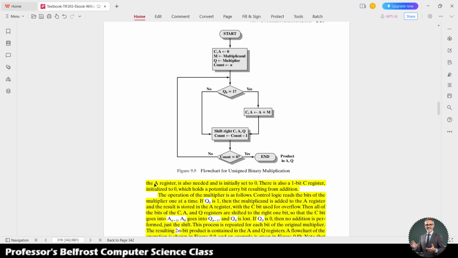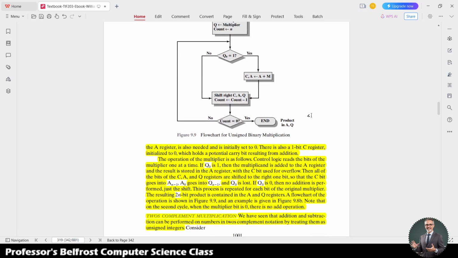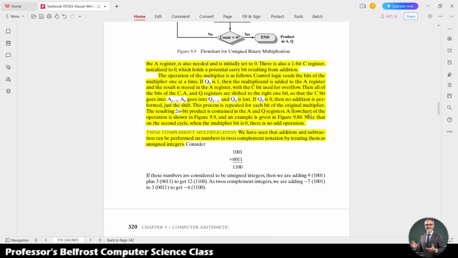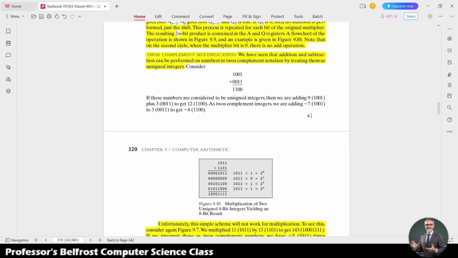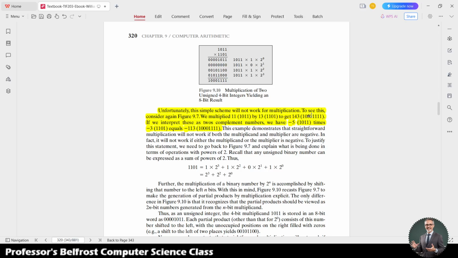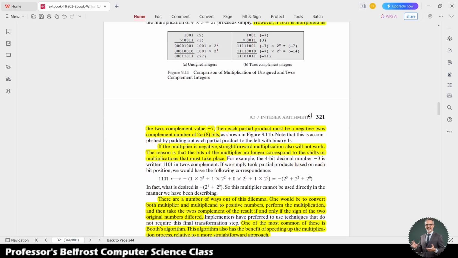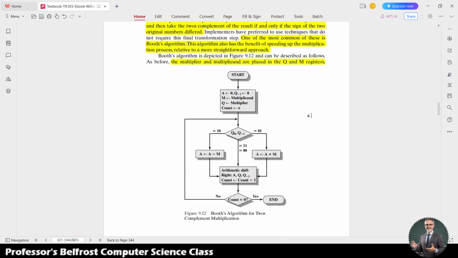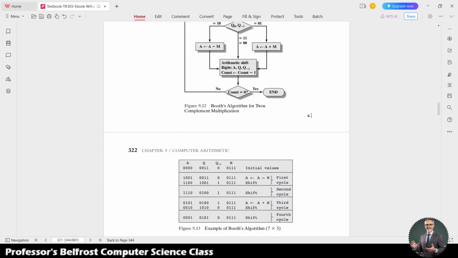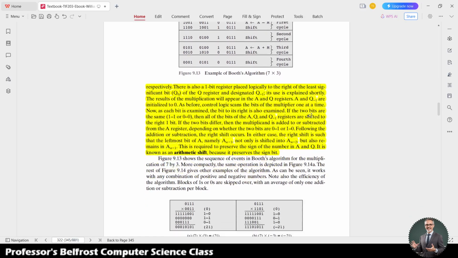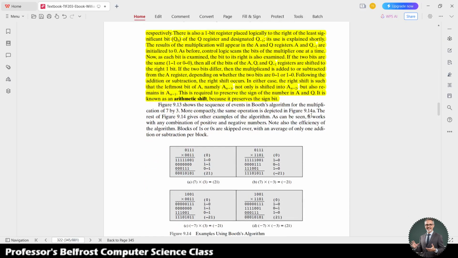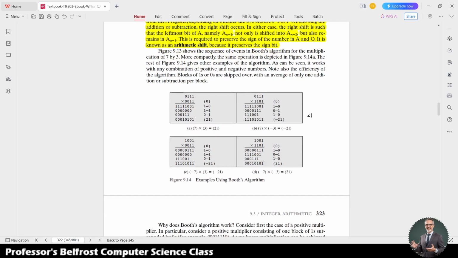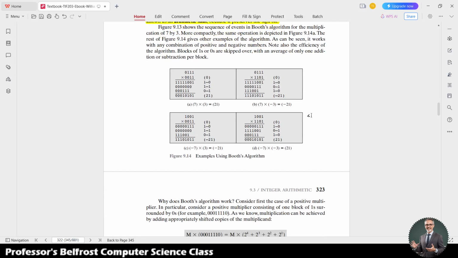Oh, this is all just registers. We have A register, C register. Yeah, this is all just registers. Okay, and here's how to do the multiplication by computer, just complement multiplication. I will not discuss it in depth. Okay, arithmetic shift. We have also covered shift registers, right, in our previous episodes? Yeah, that's great.